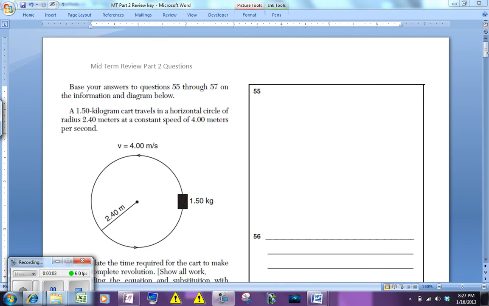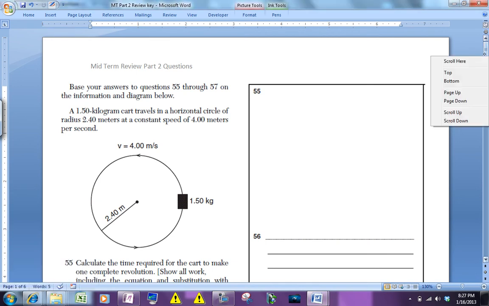So let's take a look at this circular motion slash centripetal force problem. First, we're asked to find the tangential velocity. Remember, we have two kinds of velocities. We have tangential velocity, which is the velocity of this object as it goes around the circle. That's the linear speed. That's the direction it would go if you were to cut off the force. It would keep going along this tangent line, like so. And we need to find out what that velocity is.